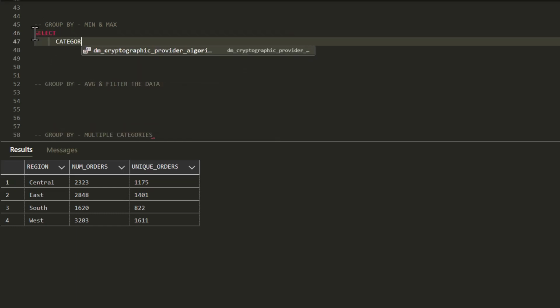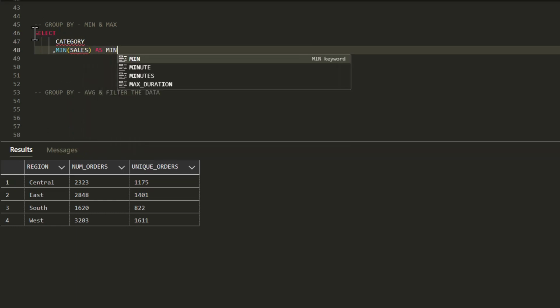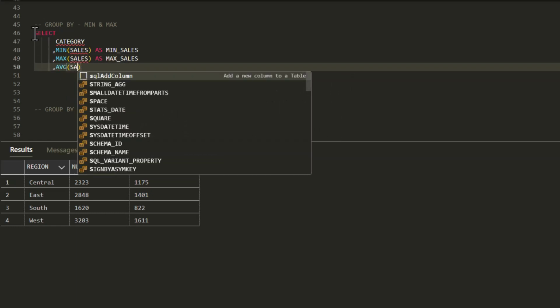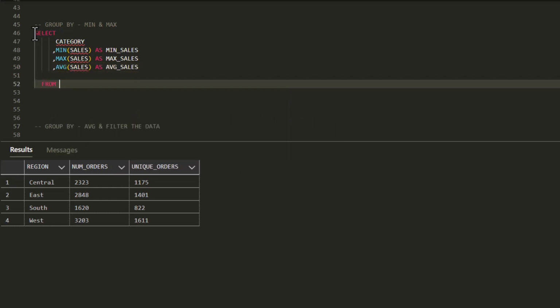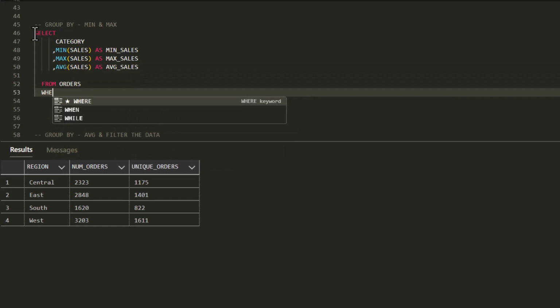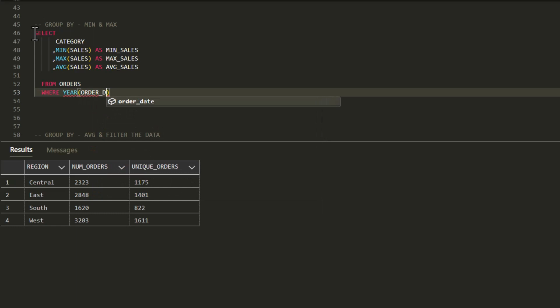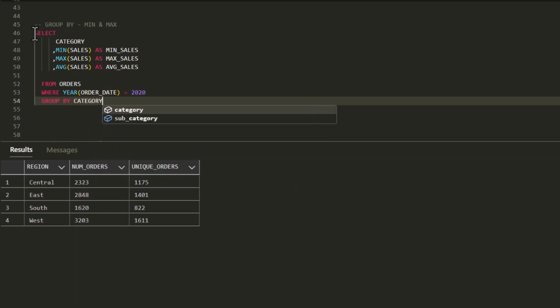Select category, min sales as min_sales, max sales as max_sales, average sales value as AVG_sales from orders where year order_date equal to 2020 group by category.